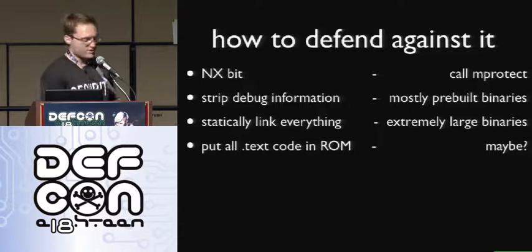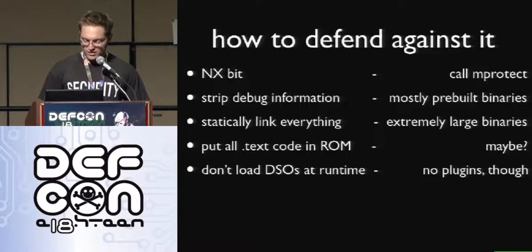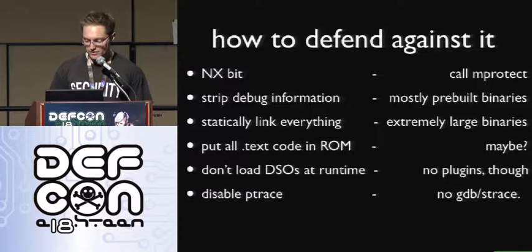You can put all text code in ROM. That'll probably work, I don't know. I mean, perhaps there's some really crazy legacy C code that, if it's put in read-only memory, will actually die. But in theory, that's supposed to work. So that would actually work. You can also not load DSOs at runtime. The problem with that then is you sacrifice any and all plugin architectures that are out there.